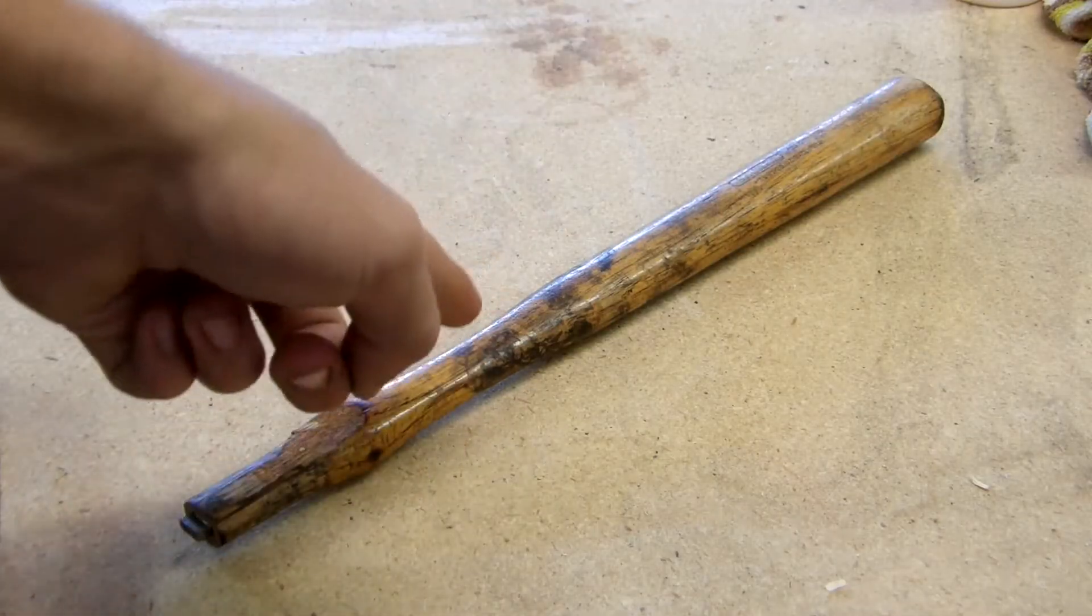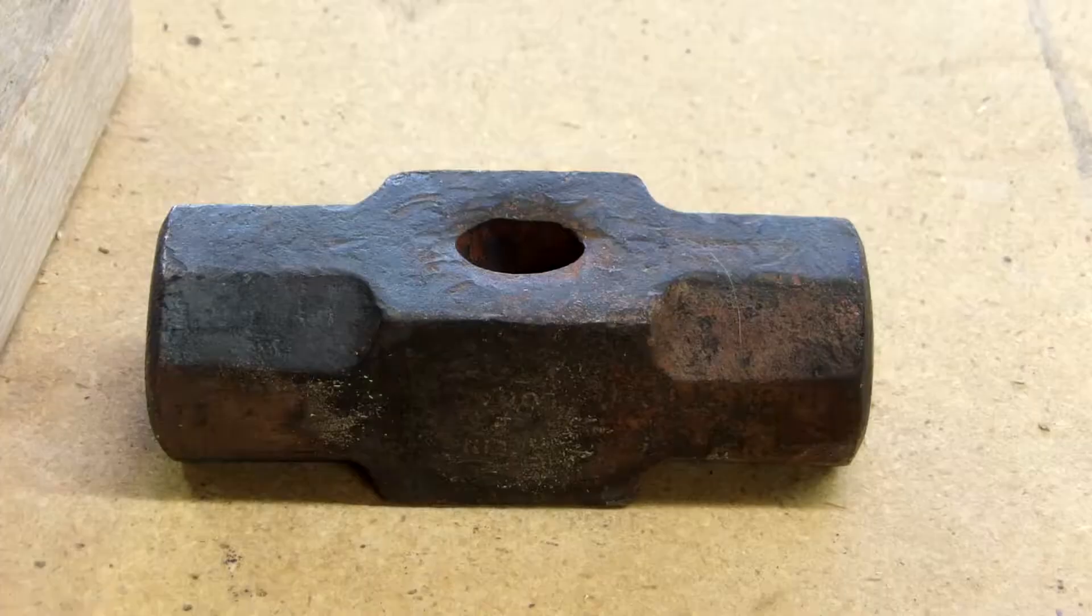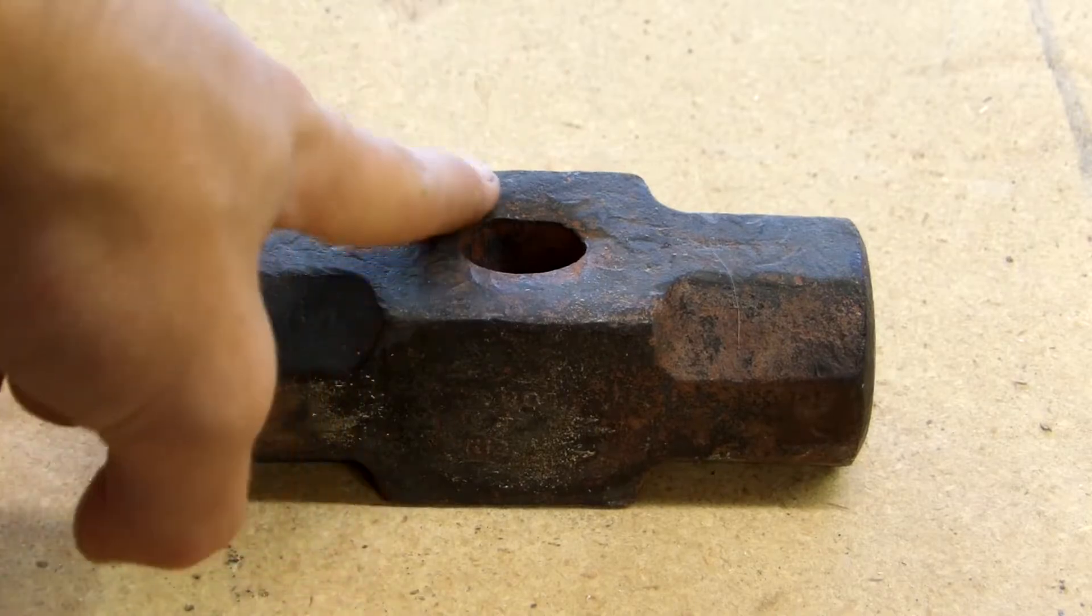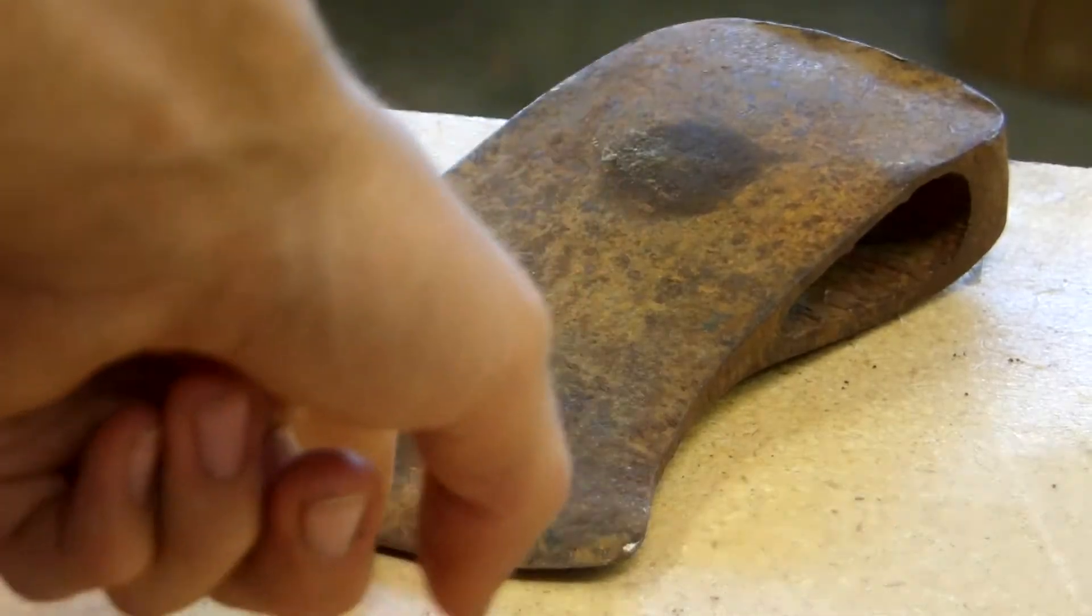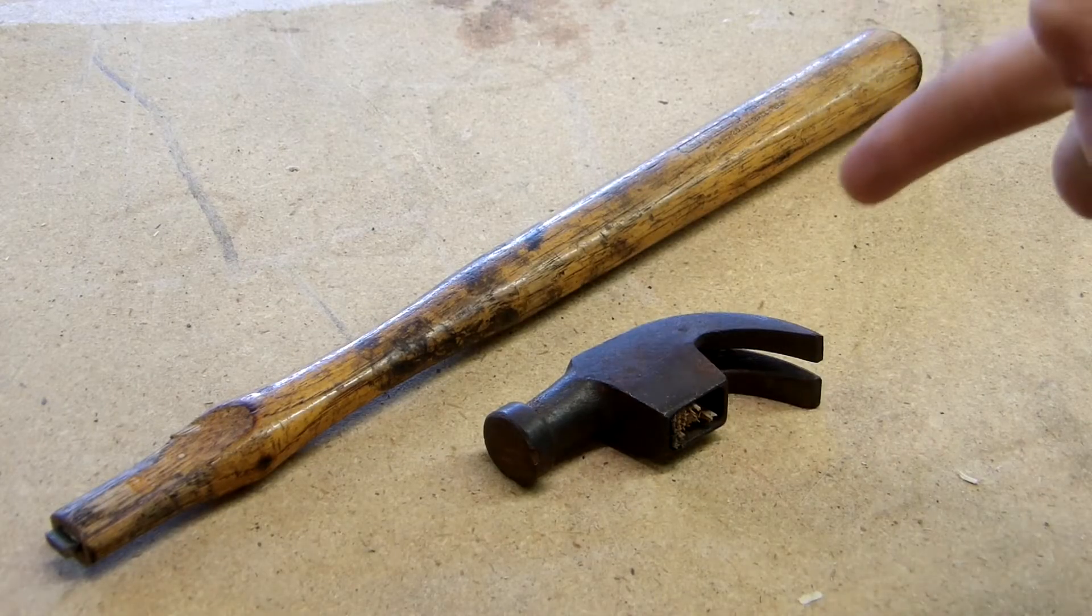And I also have this hammer handle. I know it's very sad, we're not going to be making the handle completely from scratch. However, I have some pretty fun plans for this four pound hammer head and this old axe head. So we're going to be making handles for those fairly soon, but for today we're just going to be using what we have right here.